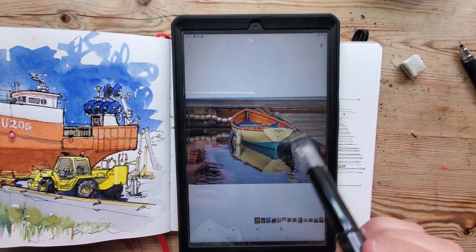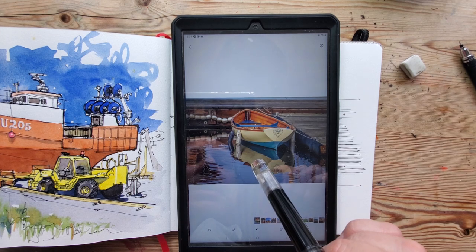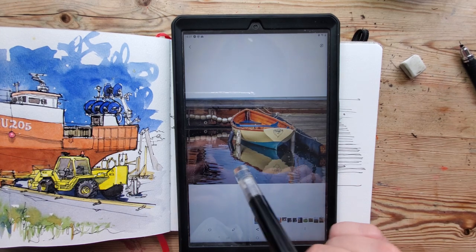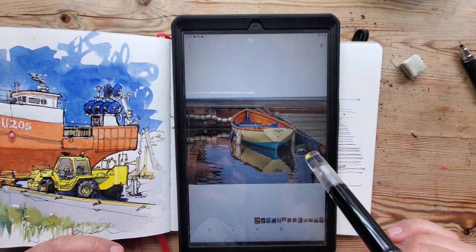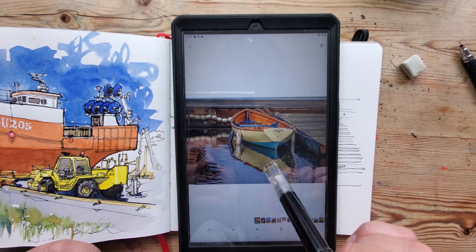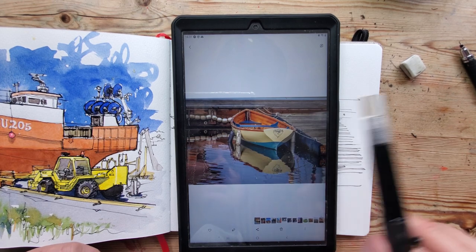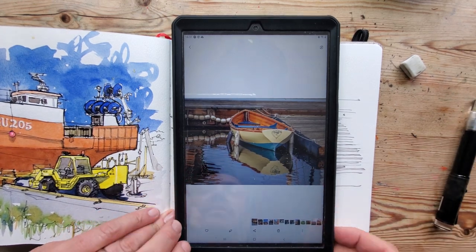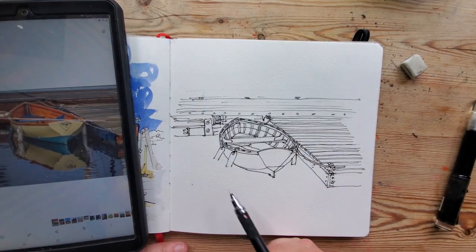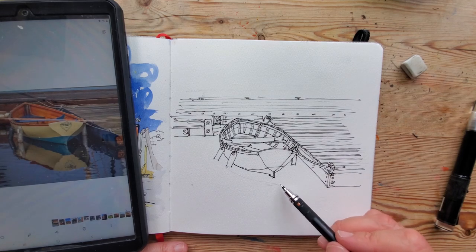The only thing I'm going to have to be careful to leave is the cream and the fenders, because that's lighter than the blue, so covering that blue is going to be a bit hard. So what I'll do is I'll think about where that cream is and where the fender is. It's all within the shape of that hole, really. I could maybe draw that in. I could pencil that in, you know. Right, I'll do that. And that'll give me a sense of where not to put colour.